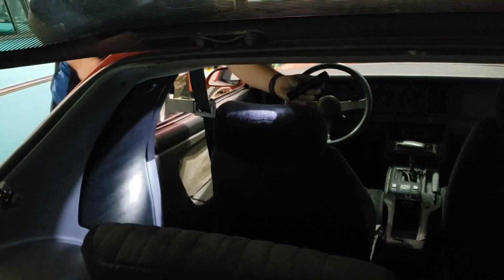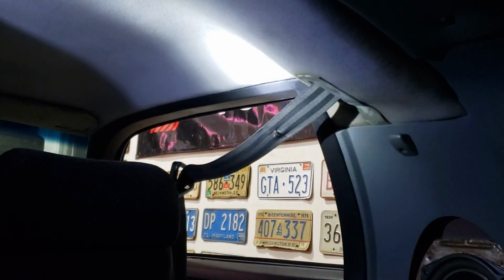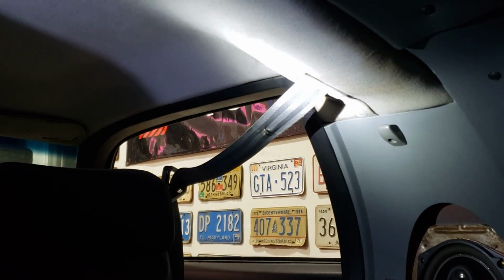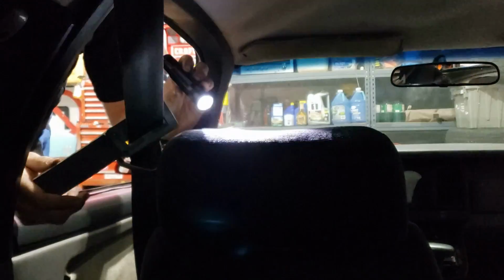The other thing is, if you look between the seat and that cover, you'll see a little seatbelt retainer hanging there. That was snapped off. It's supposed to look like that one, all one piece. It hides the split in the headliner for the seatbelt, tucks in behind that panel and holds up that clip. Now, this one was broken and dangling, so we had to get creative.